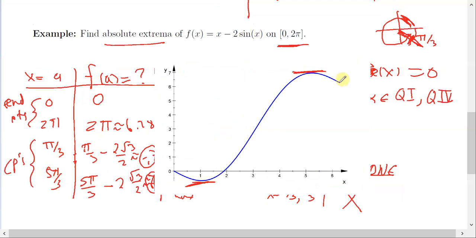So those absolute max and mins can occur at an endpoint, or they can occur at one of those interior points, at a critical point. But this process will walk us through the steps you need to do. Get your endpoints, see how big they are and how small. Get your critical points, plug those in, pick your biggest, pick your smallest.